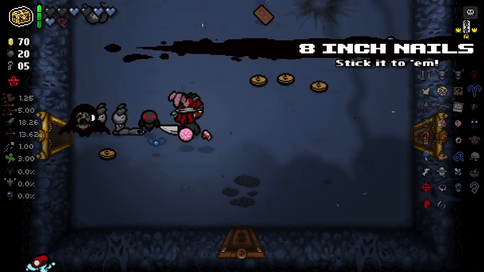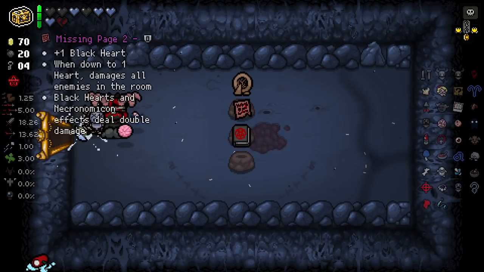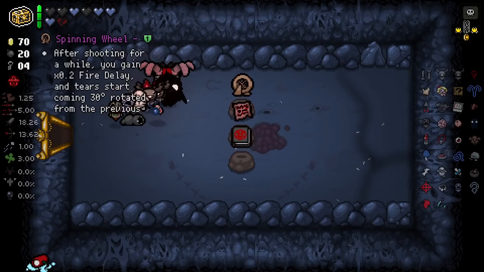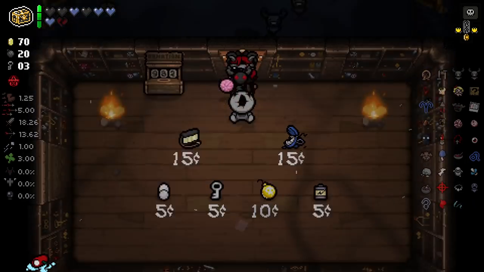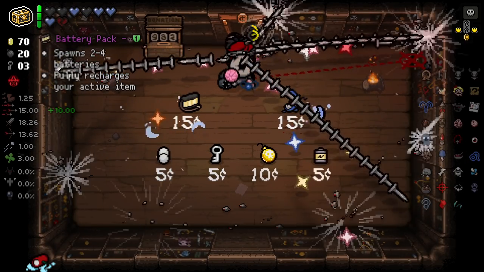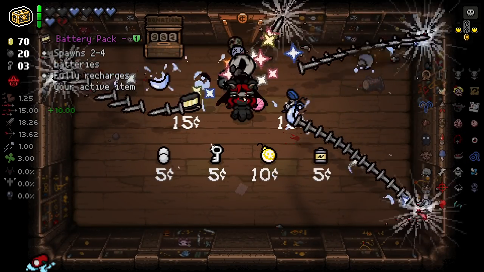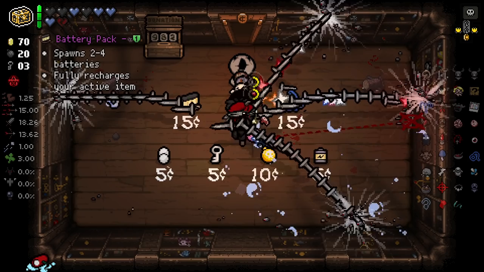Get them 8-inch nails. Spinning wheel? Spinning wheel seems broken. Let's take that. Wait, I just had an idea. Yep, there you go. We don't even need to use spinning wheel. We just use it to give us the massive fire rate boost.